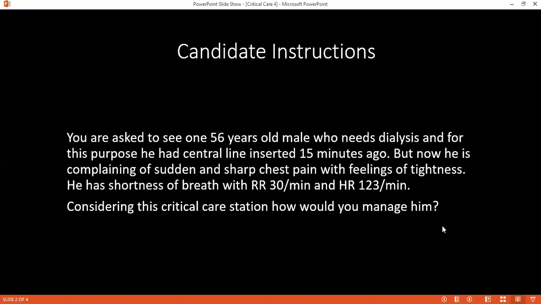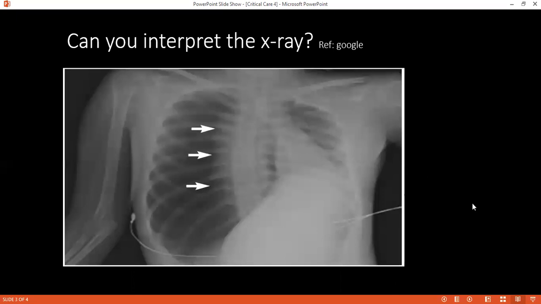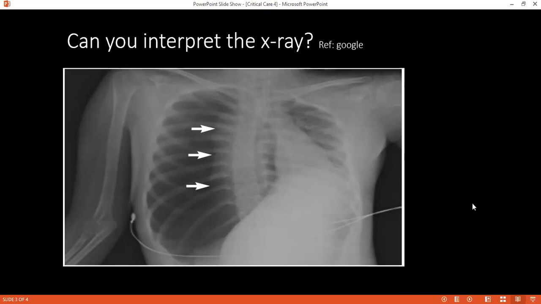Very good. Can you help me and read this image? What are you looking at? Okay, this is an X-ray, anterior view. The trachea is deviated to the right. There is no bone discontinuity. There is no cardiomegaly. There is the absence of the costophrenic angle on the left side.